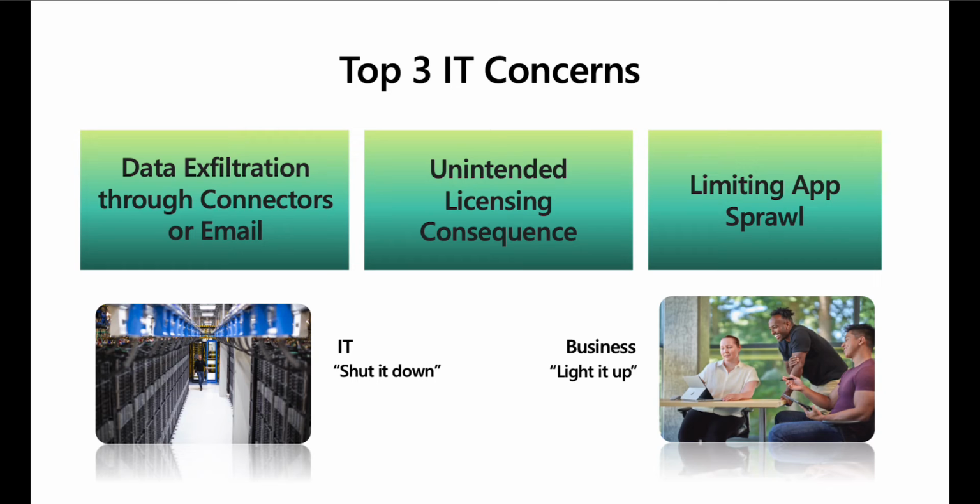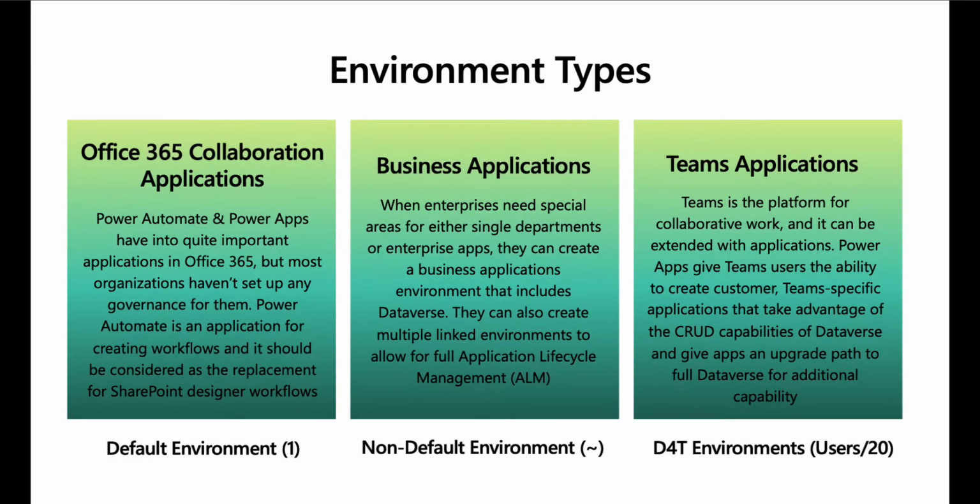So let's step back and start at one of the most fundamental aspects of Power Platform governance, which is environments and establishing an environment strategy. Now, when you think about environments, it's sometimes easier to think about what kinds of apps or flows your users want to build within the Power Platform. For instance, if they're simply looking to create Office 365 productivity applications or flows, the best place to create is usually within the default environment. This environment is actually specifically tuned to handle Office 365 applications within the Power Platform. So that's using things like SharePoint or OneDrive or Outlook.